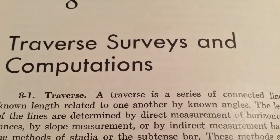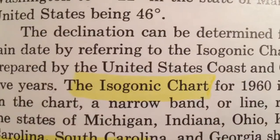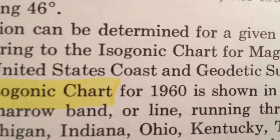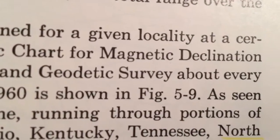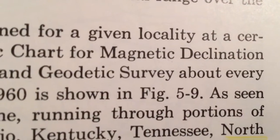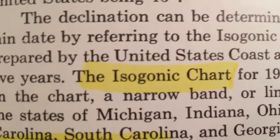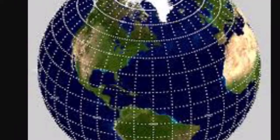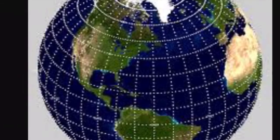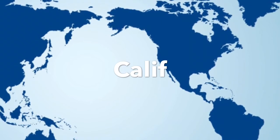Yet another hurdle — what might be called book learning back then. These magnetic declination charts were only updated every five years. So theoretically you have 360 people a year going out, one guy each day, and you only update these lines on the earth once every five years. It's very possible there's a continuous need to go out and re-survey your land, because how accurate really is the survey that was done on your land?